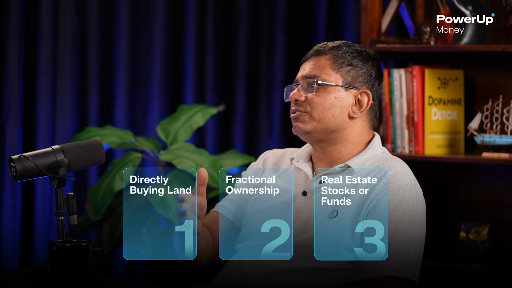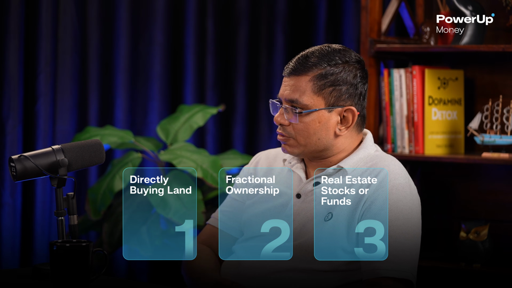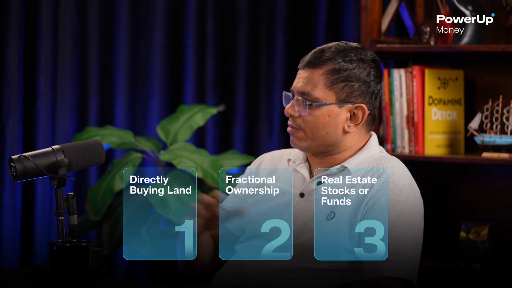All right. See, in real estate also, we'll have various different options available. First one, as you said, directly buying of any land. Second one we can talk of is this fractional ownership. Third one is directly investing in stocks or any thematic fund related to infrastructure or real estate. They all have their own positives. They all have their own negatives. It is upon the individual what amount of risk he can take, what is his time horizon, and what is the amount that he wants to invest.